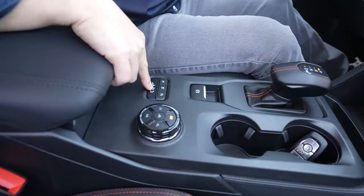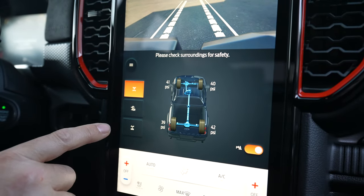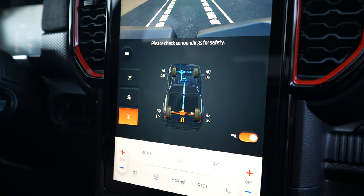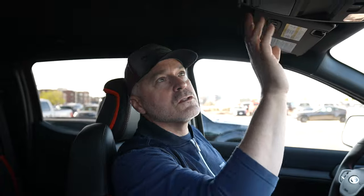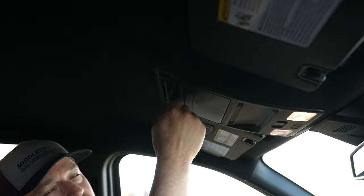One thing I noticed in the Ranger Raptor that I don't see in the Bronco Raptor or F-150 is this off-road button. If you press that in a pinch off-road, you can lock the front diff, lock the rear diff, and there's a trail assist button in the center — so one touch gets you to all your diff-locking modes. It also comes with six upfitter switches up top, which is a staple in Raptors if you're outfitting lights, light bars, or whatever you want to add. That's a nice touch.